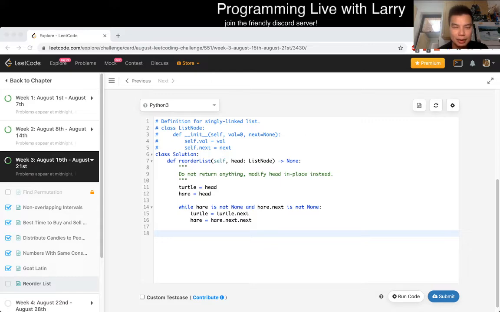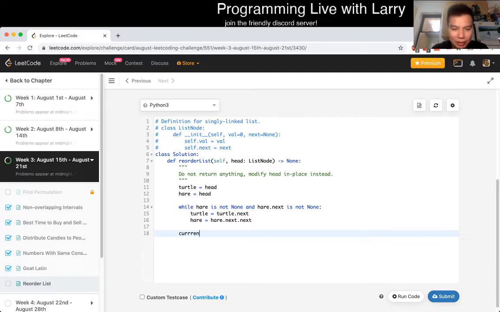And yeah, I think we'll just start from the midpoint and then reverse it, and then do the interleaving after reversing it. Maybe that's easier than doing it in one move. I think you can maybe do something fancy, but all right.